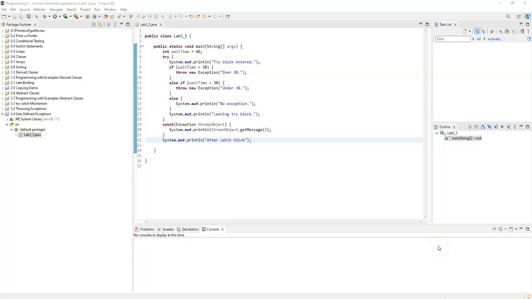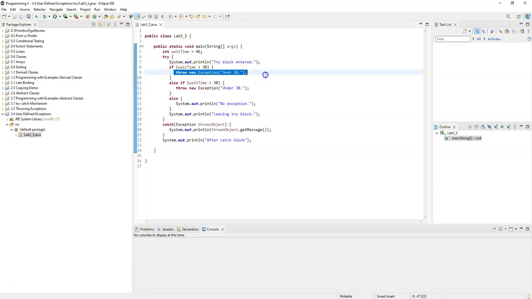And just real quick, we haven't looked at making our own exception classes here, but I want to give you a quick example so we can iterate the try, catch, throw mechanism, as well as looking at the Exception class. So here, we have a quick try block that is simply going to test this variable and see if it has a certain value. If it is greater than 30, we're going to throw an exception. Otherwise, we're going to throw a different exception.